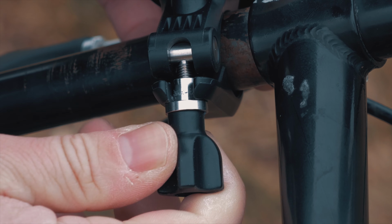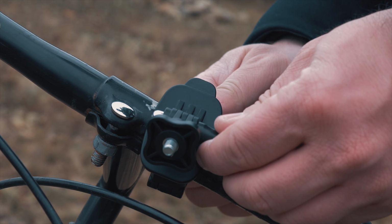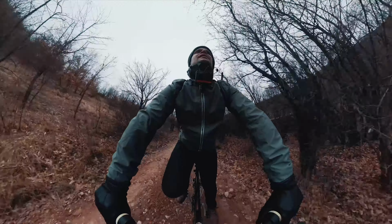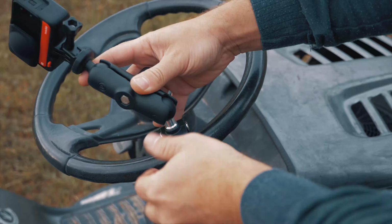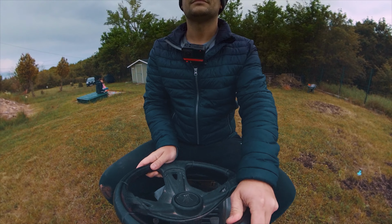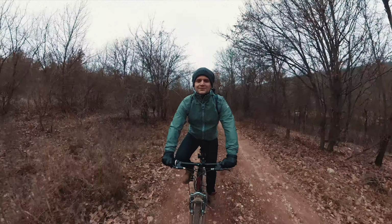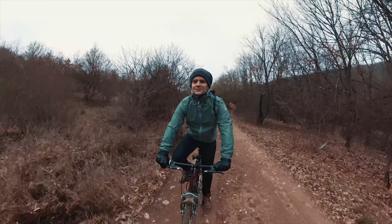It's also very easy to mount, and basically we can set up the angle by rotating it on the handlebar. Anyhow, these accessories are perfect for a front view, and thanks to the 360 cameras, we can capture the road and the rider at the same time. While we can insert a selfie stick between the mount and the camera for a floating camera effect, which is very similar to the previous third-person view, but of course this time it's in the other direction.